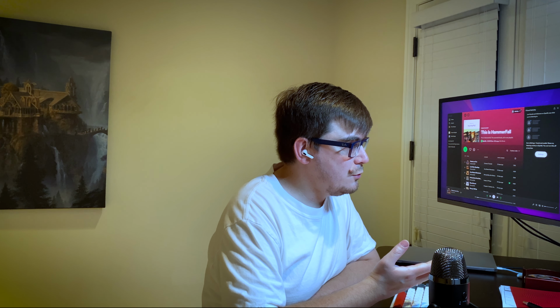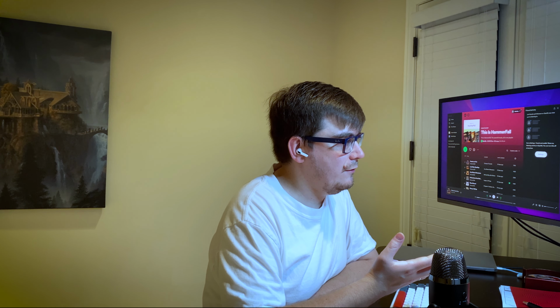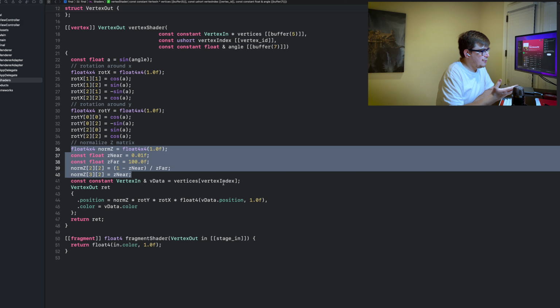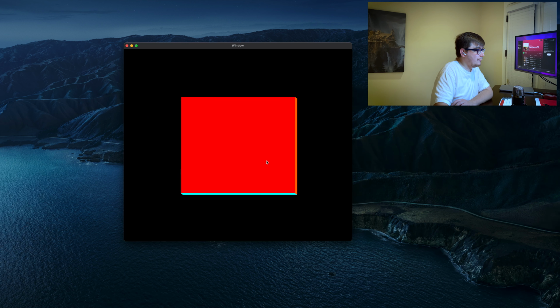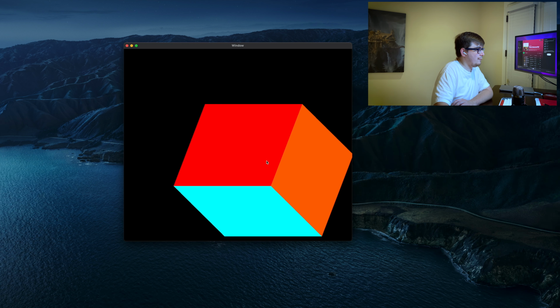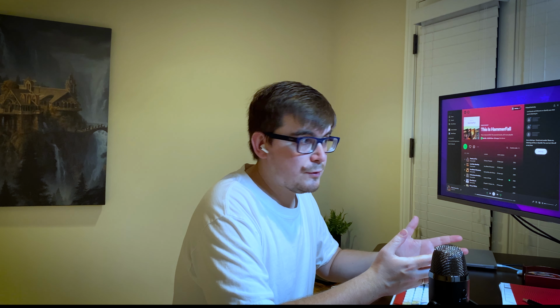In order to fix this problem, we just need to normalize whatever final Z values we get for pixels to be between 0 and 1. I have the shader code. There is this simple normalization formula that I use. You can take a look at it yourself in my GitHub repository if you want. And now if we run this again, then we see that our cube is rotating, everything is just perfect and there are no artifacts at all. And as you see, that was pretty easy.